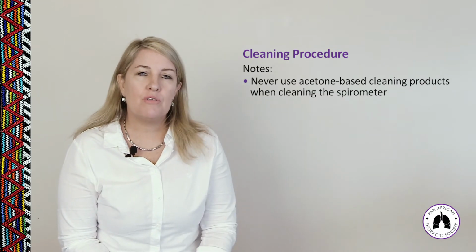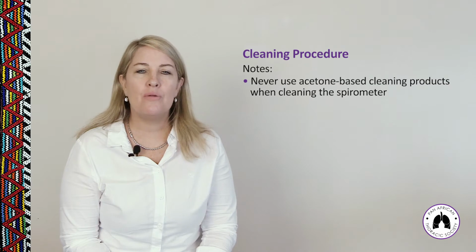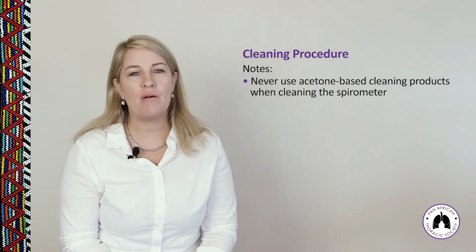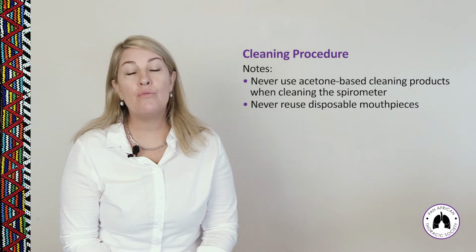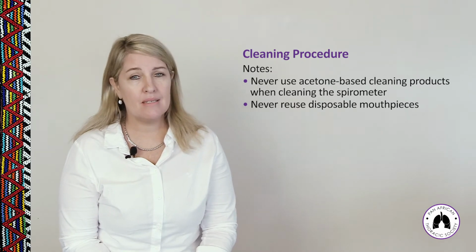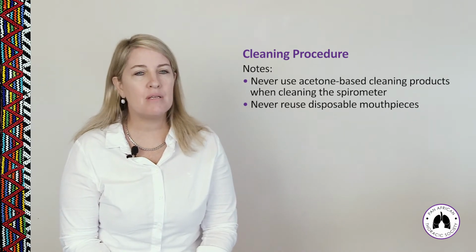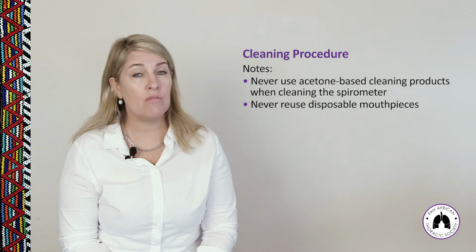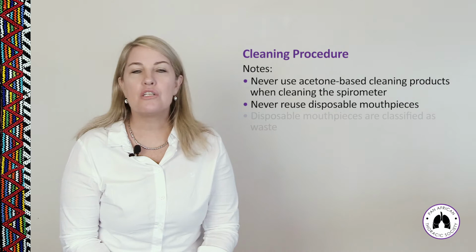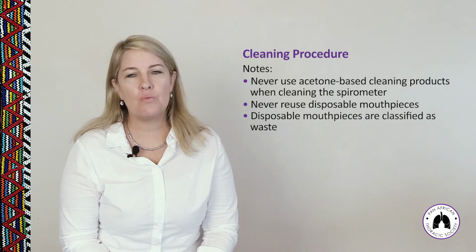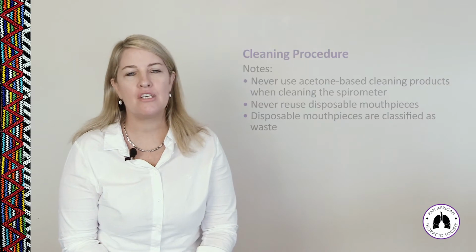Notes in terms of cleaning: never use acetone-based cleaning products when cleaning the spirometer. Never reuse disposable mouthpieces. Mouthpieces are cheap, and any perceived cost savings will not outweigh the risks to the device and, more importantly, the child. The disposable mouthpieces are classified as waste and should be disposed of in accordance with the applicable regulations.